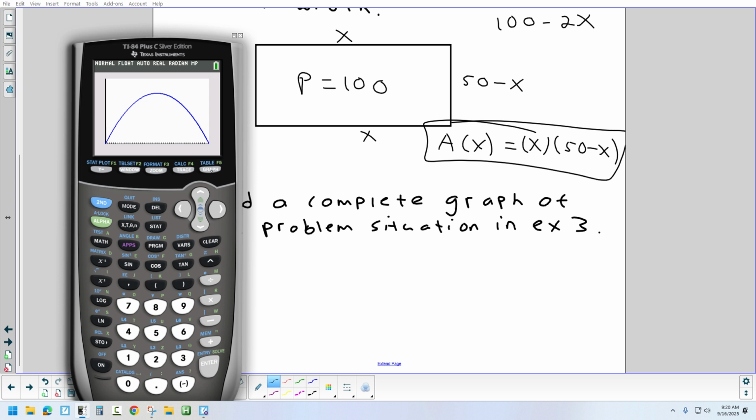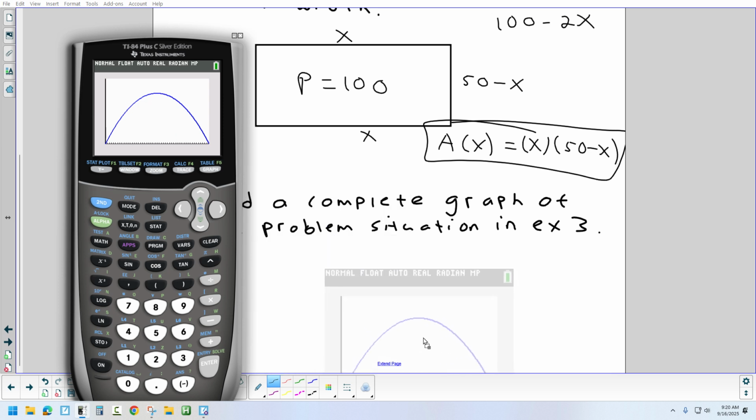That looks pretty good. So there's a graph of all the different areas you can get if you have a rectangle with a perimeter of 100. That's every possible area plotted on a graph. And obviously there's a maximum area somewhere. Does anybody remember what shape gives you the maximum area? Yeah, a square. If you're building a fence, the best shape you could make, if it has to be a quadrilateral, is a square, and that'll enclose the most area with your fence. Now, if we could curve it and talk about circular shapes, that might be different. But at least for a quadrilateral, a square is the best shape.